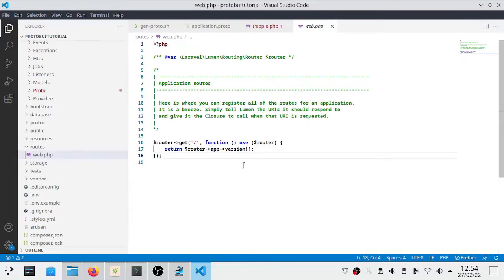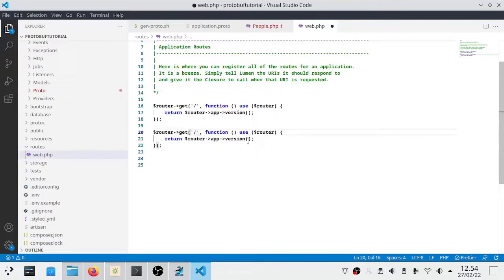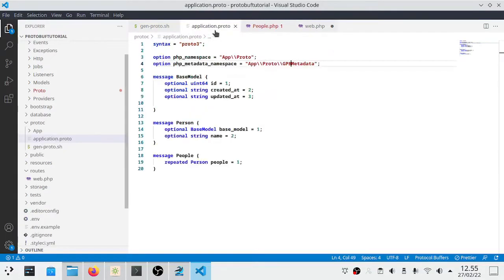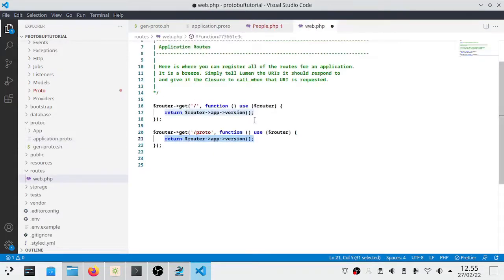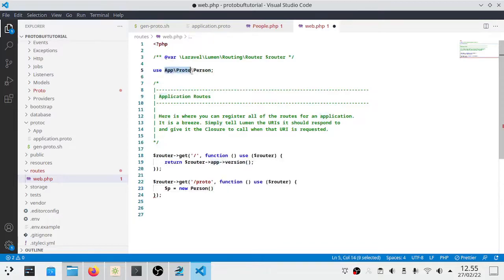You can try and create a proto object here, and then we're gonna use JSON first. We're gonna transfer the proto to JSON. Okay, let's name the route proto. We have created person, and we are going to create a variable new person. Just let the autocomplete handle it right here. Okay, it automatically imports the person object inside this proto folder.